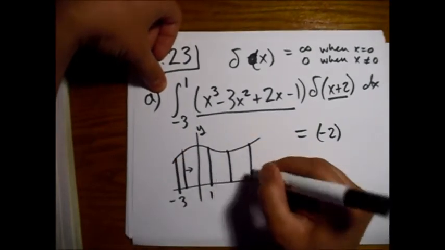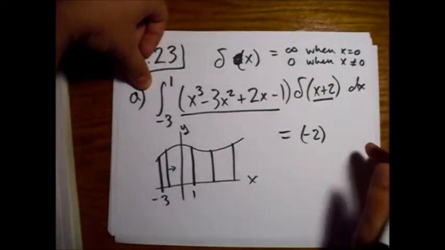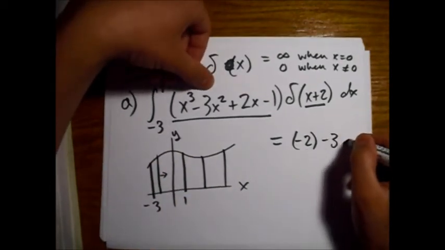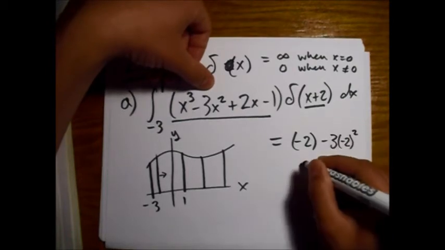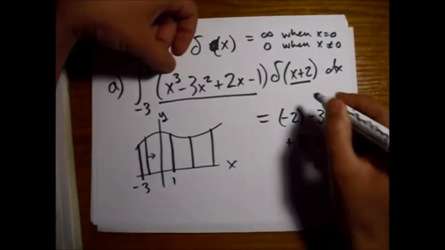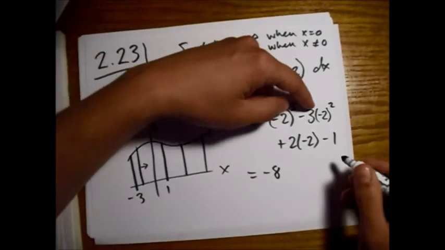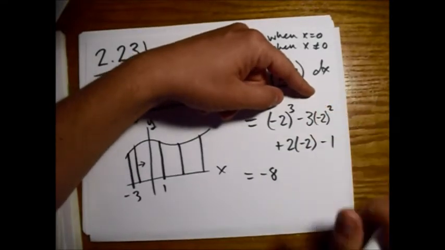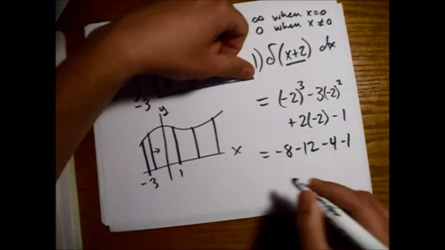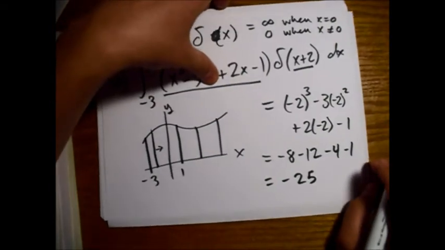If we were integrating from here to here, we'd get 0 completely, because the Dirac delta function is 0 everywhere except at that one point of x equals minus 2. So I'm just writing the minus 2 in parentheses, so it's all nice and clear. And there's a cube there. So minus 2 cubed is minus 8, minus 3 times 4 gives us minus 12, here we get a minus 4, and a minus 1. So this is equal to minus 25. There's our first integral.